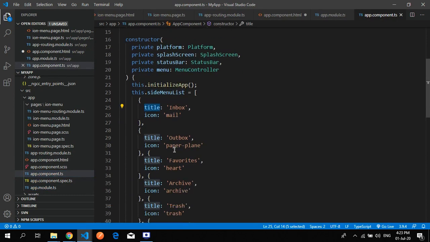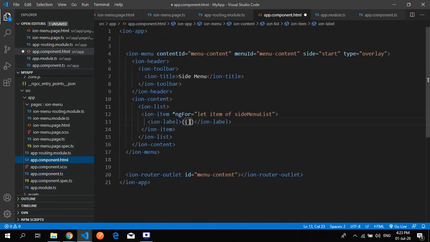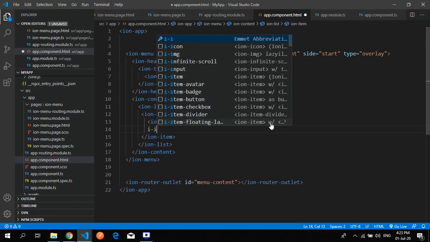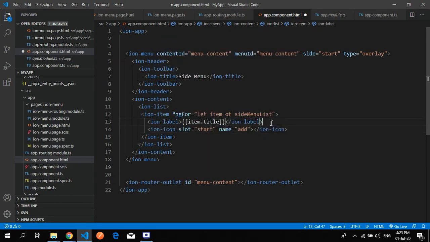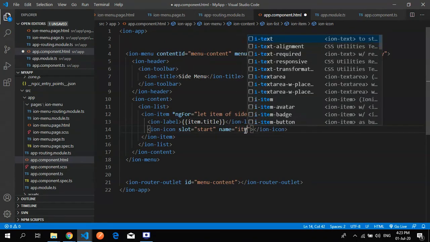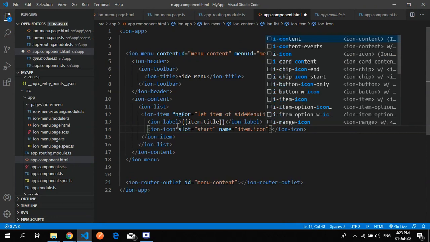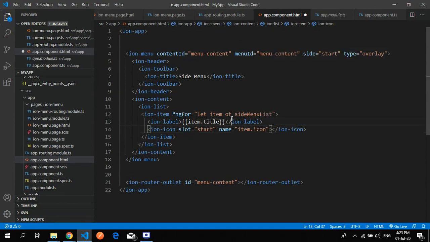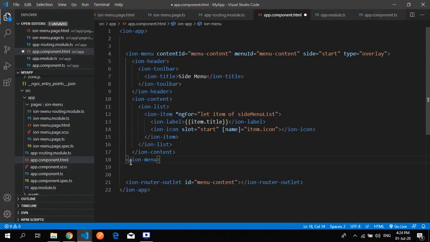We just directly use these things from our TS file. So I just bind it with HTML. This is how. And one more thing we need to use, that is icon. Okay, so icon also we are using dynamically. So for that, dot icon, because we are also providing the icons from the backend. We are binding the icon from the TypeScript file, that is app.component.ts.